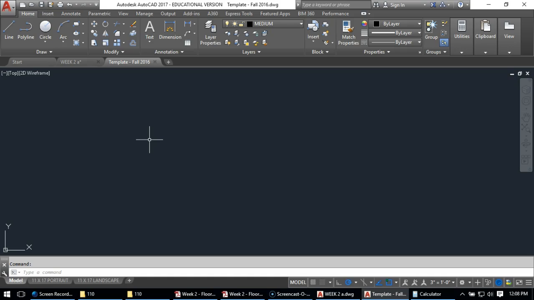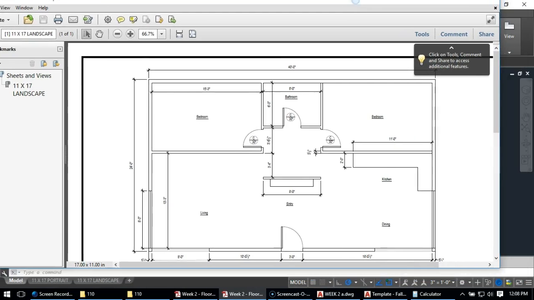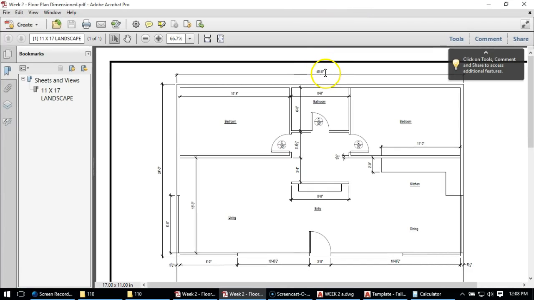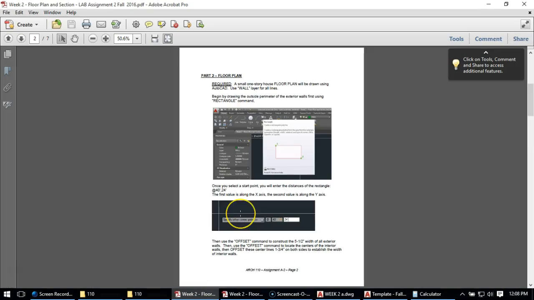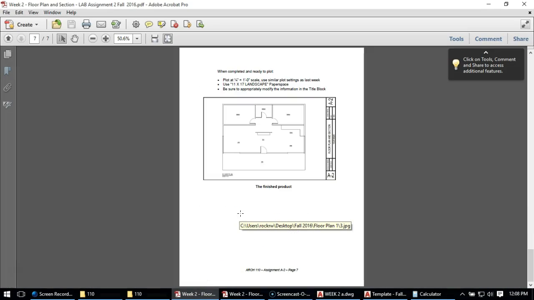What I'm going to do to draw this floor plan is I'll basically start by drawing the walls, and then I'll go in later and add the doors and the windows. For this assignment, we're not going to do the dimensions, so if I pull this back over real quick, by dimensions, it's the size is 40 there, that 8'0" there with the lines and all of that. That's not required for this assignment.